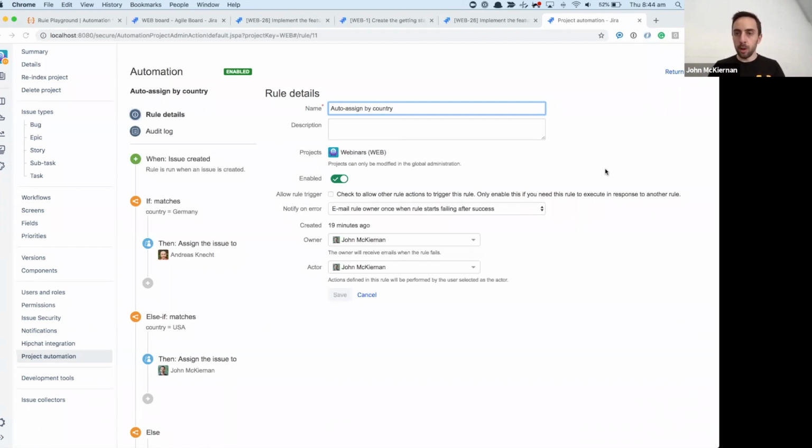There's a question from Robert about, is it possible to reload the issue automatically after executing a rule? That's something we don't support at the moment. It's a little bit tricky because there could actually be some users editing that issue at the same time. So if we just went ahead and reloaded that issue, we might actually be interrupting their flow of editing the issue. Unfortunately, Atlassian don't really provide any good APIs for us where we can check if there is an issue edit happening at the time. So we haven't implemented that at the moment. It's probably not going to be implemented anytime soon because we're really lacking some APIs from the Atlassian side there.